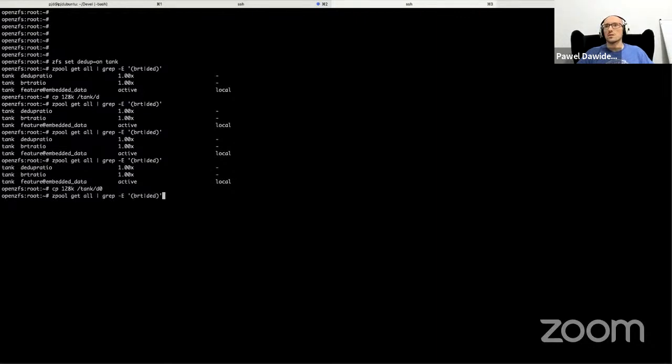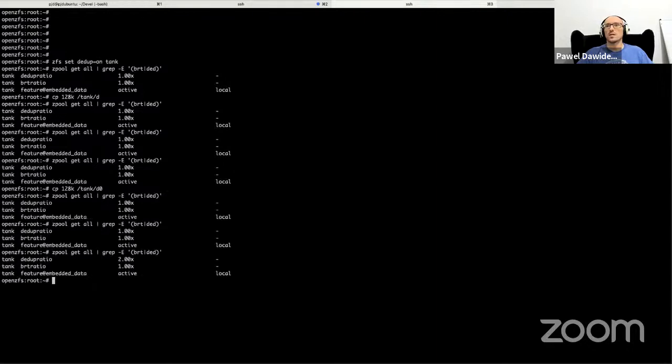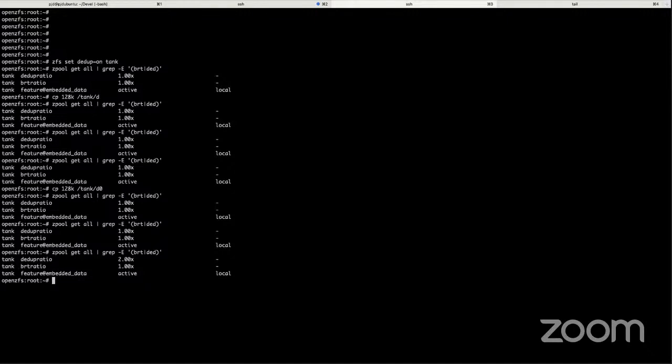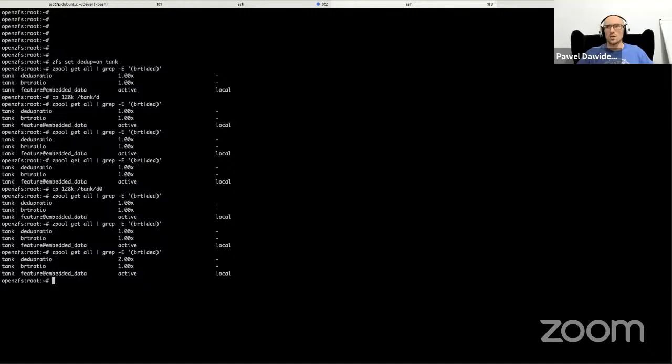Okay, now the dedup ratio should... You need to do zpool sync. Oh, there you go. Yeah. So now let's turn off dedup, and copy the same block again.